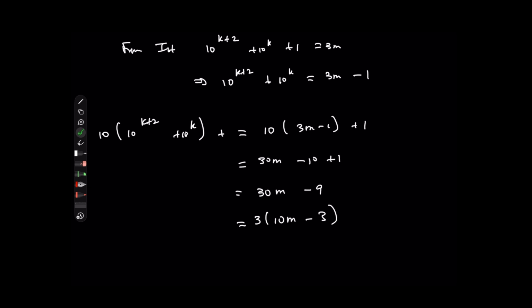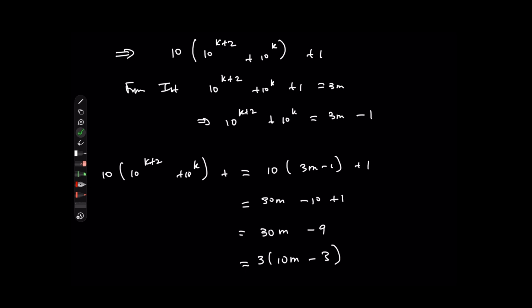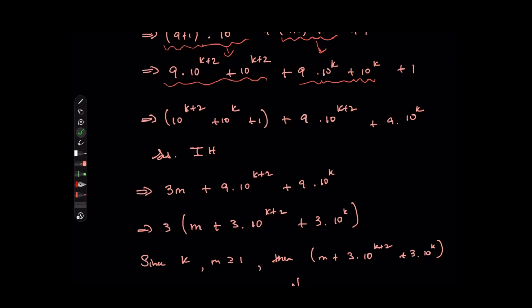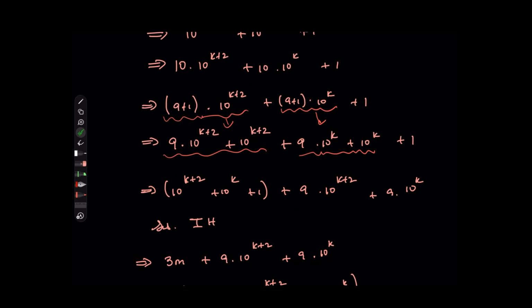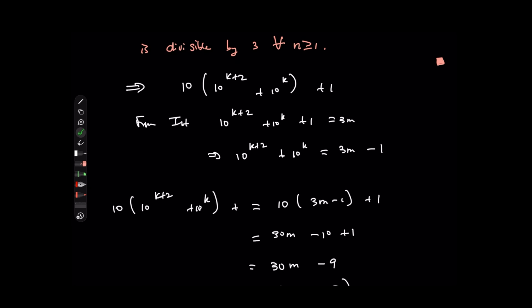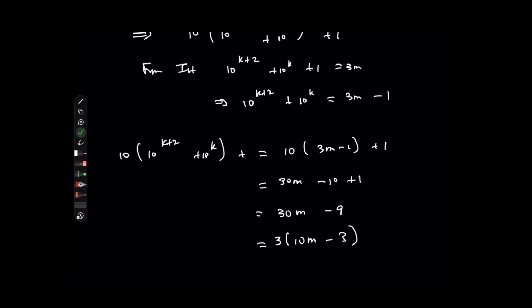Now, that's if you are not strong in doing a manipulation like this, but a manipulation like this will always be the safe way because it will always work out. It just so happens in this question we could have done this. It doesn't work out like this all the time. So this is part A.